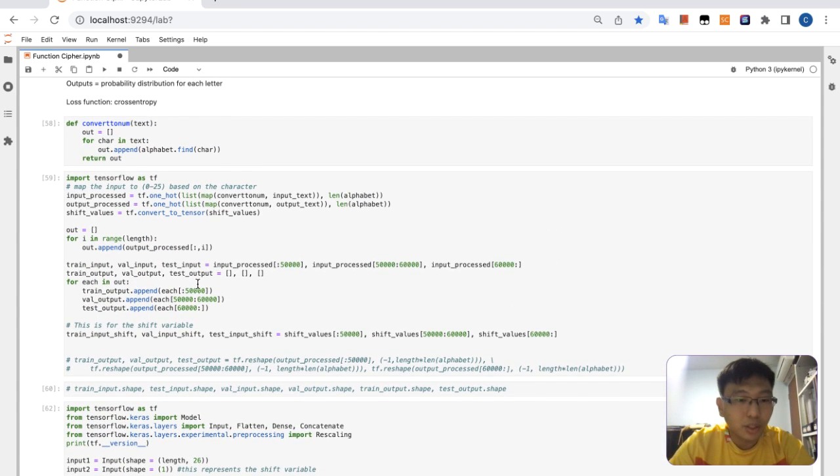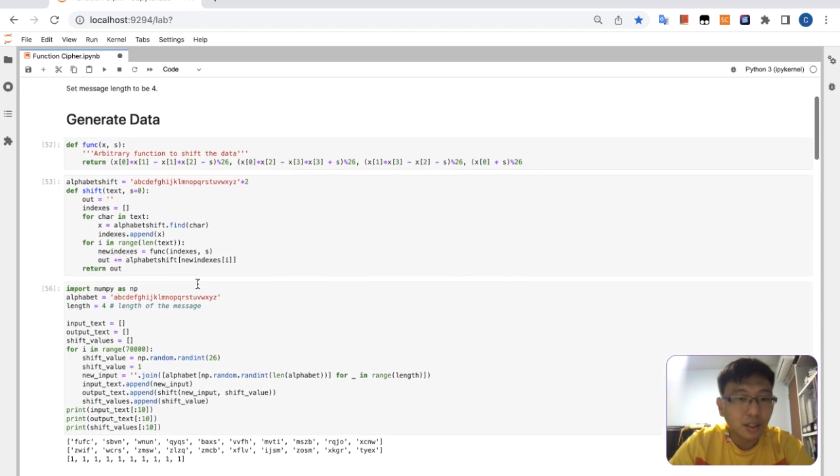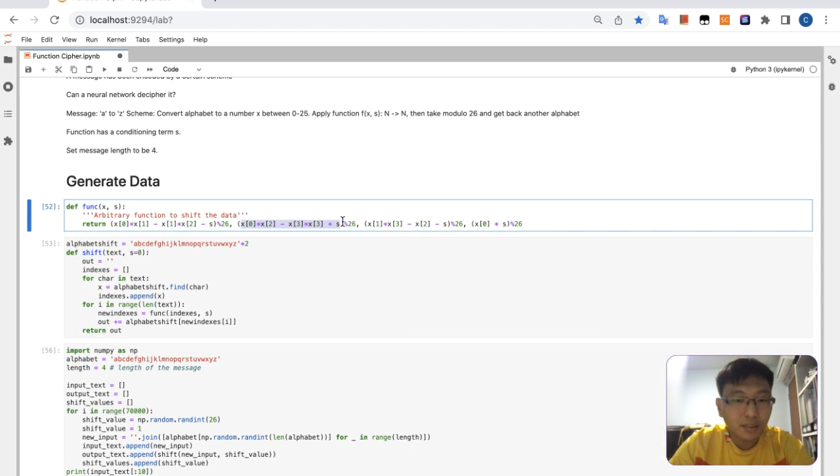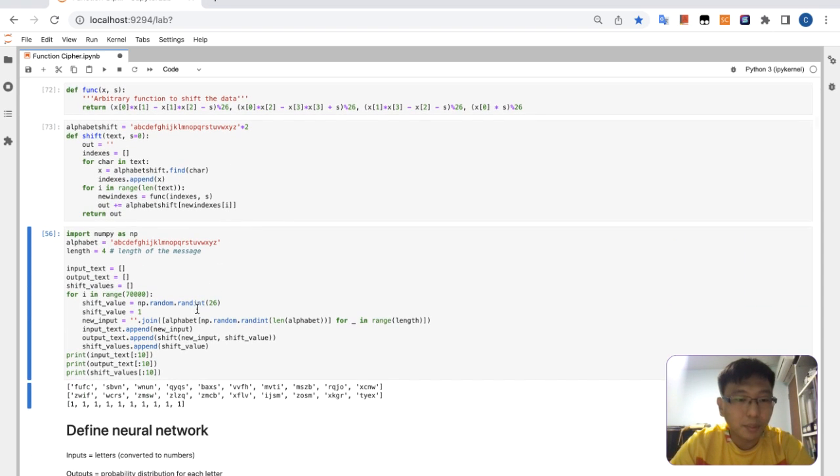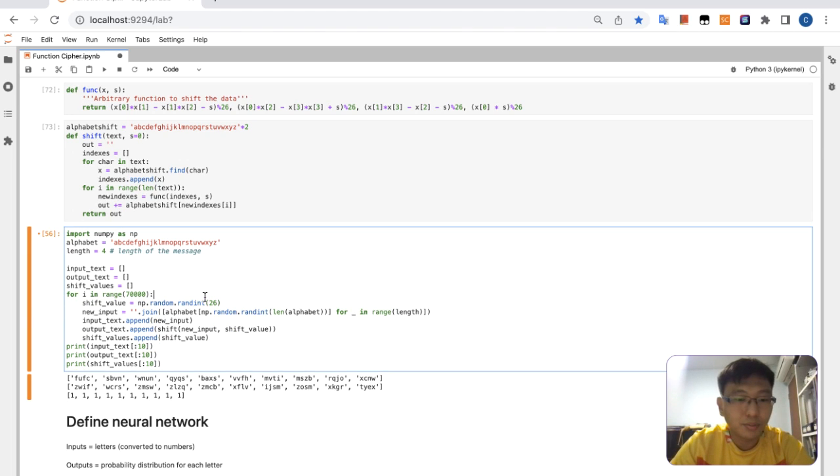But let's go back to the original thing. Apparently this second one and this last one can learn if we fix the shift as a constant. I mean, it's just going to output itself, right? Not itself, x0. And then what we can see over here is that they actually have some interaction between the terms here. So let's see whether this can work. Maybe we just go back to an arbitrary shift value. To make things easier, maybe we do a shift value of 10.